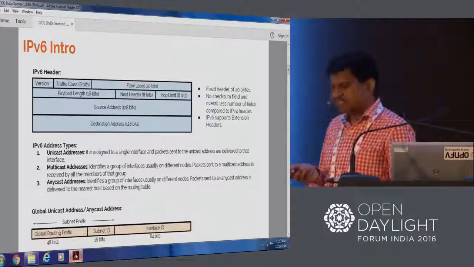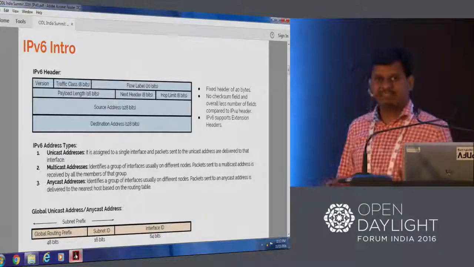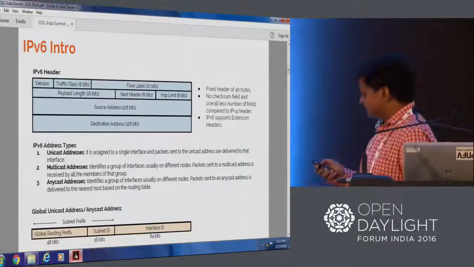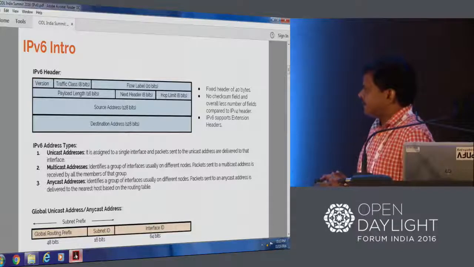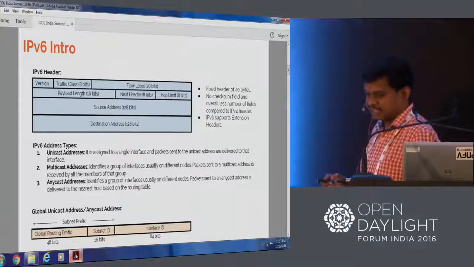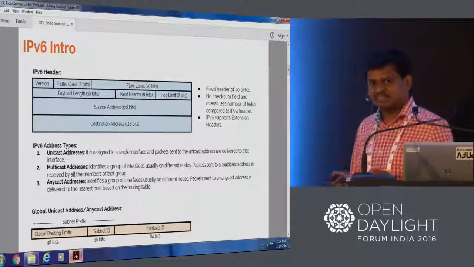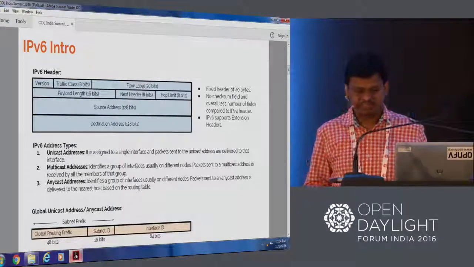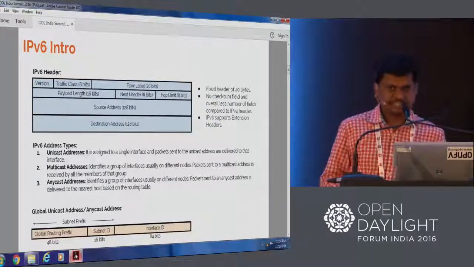The main reason behind choosing fewer fields here is to have more efficient processing by the intermediate routers and also on the nodes. So the fixed header is 40 bytes, there's no checksum field, and so on. Although the number of fields has been reduced in the header, it has an optional extension header. The optional extension header is used on a need basis, and in most cases, only the fixed header is used. There are some optional headers like the hop-by-hop extension header, routing header, fragmentation header, and so on.